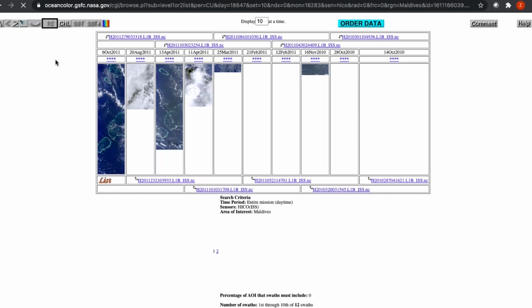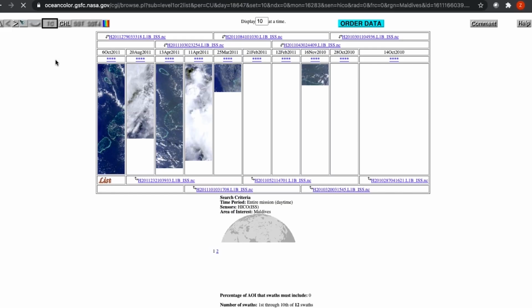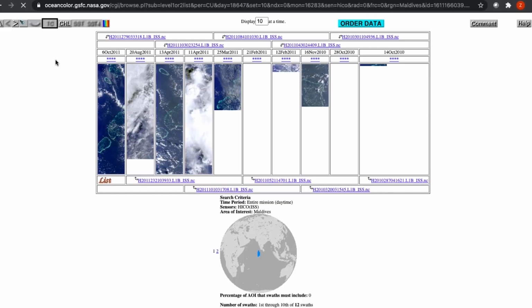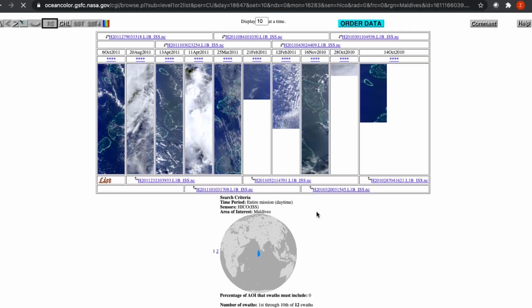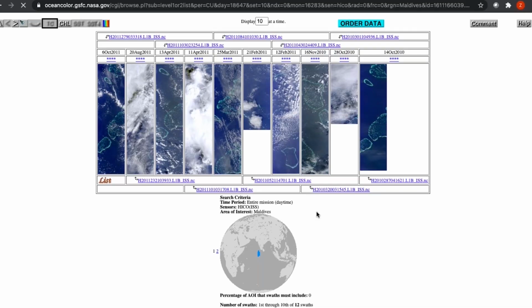It provides things like dates. You can click any of these links for metadata. It shows you the spatial reference there down on this globe. And we're going to wait a second for it to download. These previews are really nice, just to get a picture of what's available with the data. As you can see in quite a few of these images, there's a lot of cloud cover. So we're going to select the one that has the least cloud cover. Like I mentioned, ideally below 20% cloud cover.